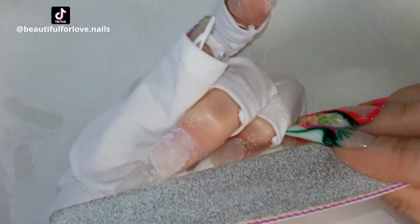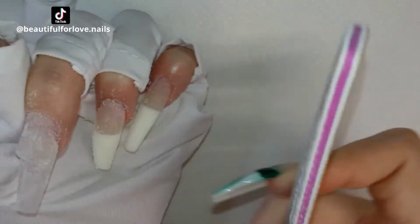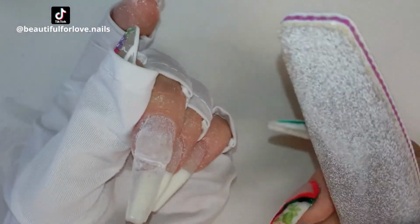So in part 2 we'll see how I created this design. Of course, on the left hand, the one that I'm working on, we'll create a different design but with the same products and different colors. But same idea, okay? I think you got used by now that many times I have my right hand in one color and left hand in another color.